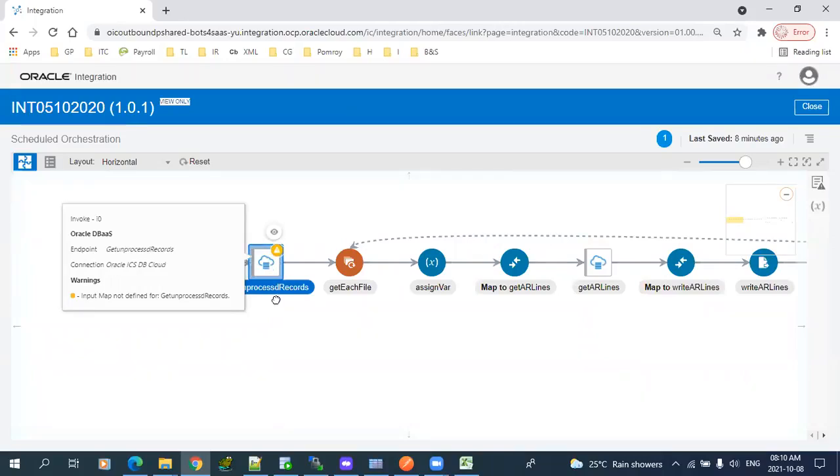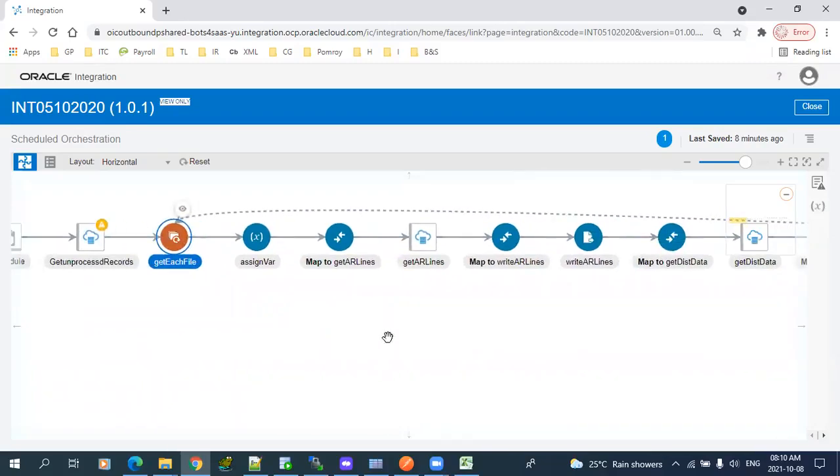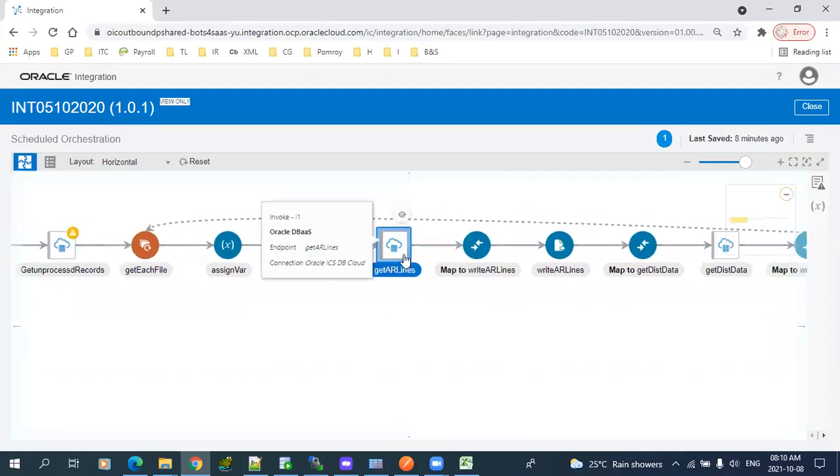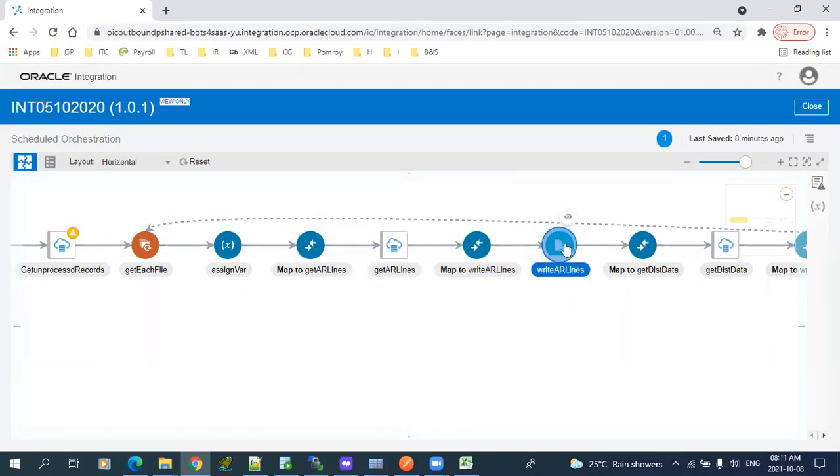Those records we fetch here and process one by one, writing the data and getting the AR lines. You need to get the data from your Everyday custom table for AR. We created two custom tables: Everyday AR invoice RA interface lines all and RA interface distributions all. These two custom tables were created in order to insert the data in the same Everyday format. The same table data we fetch file by file and write into Everyday format.